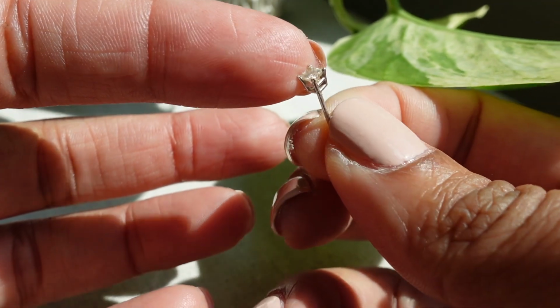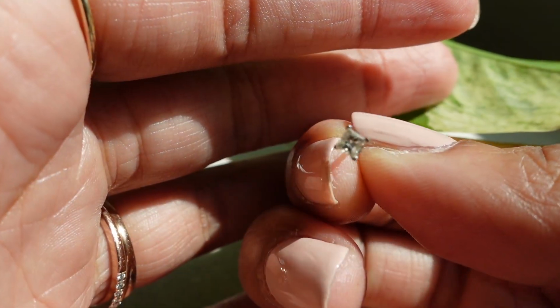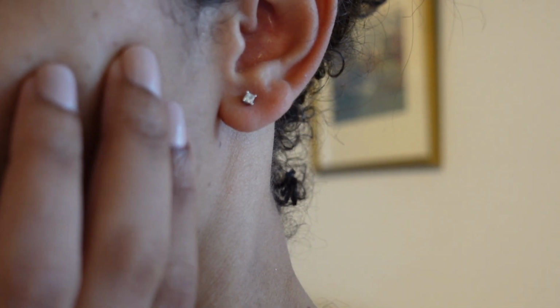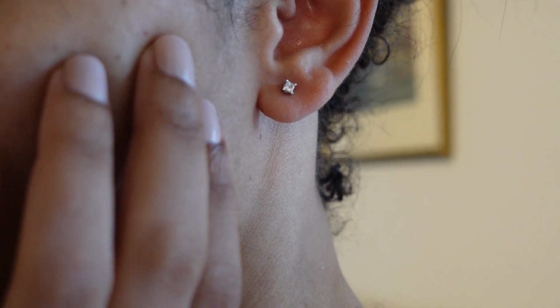I also go back and forth between these ones and my diamond stud. I go a month at a time, so I have worn this for the past 3 months, I want to say, and sometimes I feel like switching them, and then I do. These diamond studs were gifted by Kyle. Also, it was my birthday. We had been together for a couple of months, and he got me this diamond stud, which I absolutely love. He knew I like dainty little things, and so he got these for me, which are perfect.